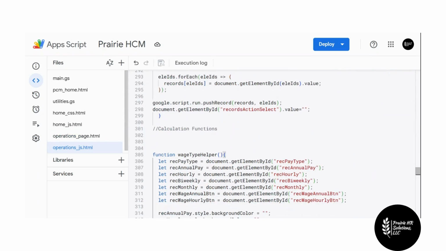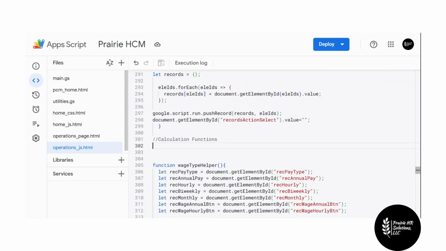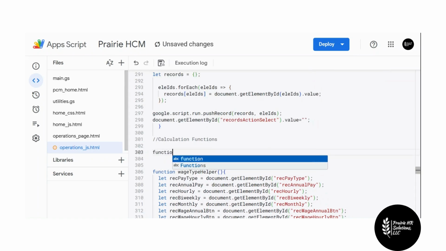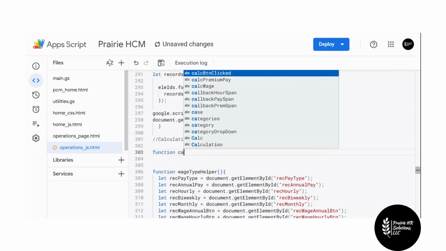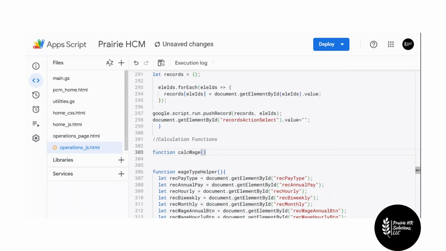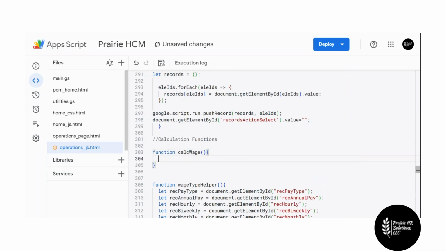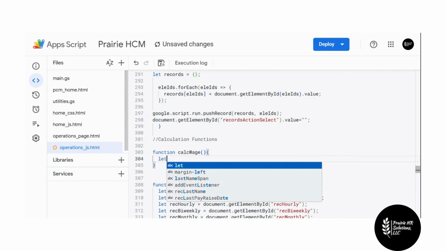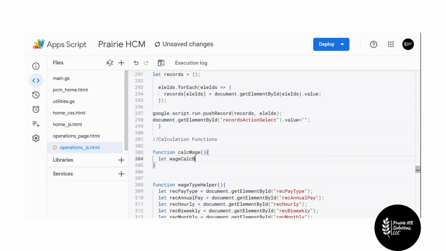So let's come over here to our calc functions, and that function that we want to call is called calc wage. And what we want this calc wage to do is listen and grab the target ID, essentially, and let's store it in a variable. So we can call that wage calc button clicked.